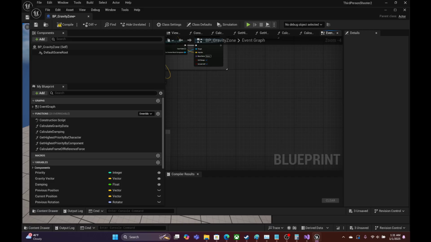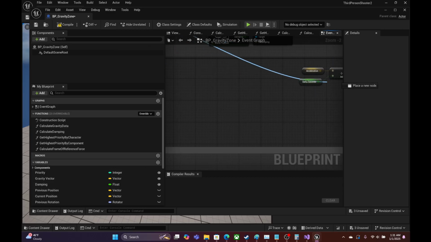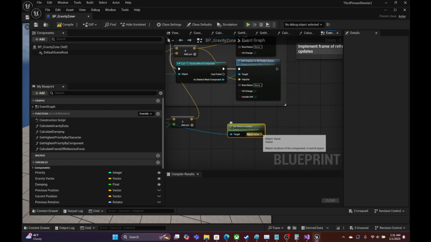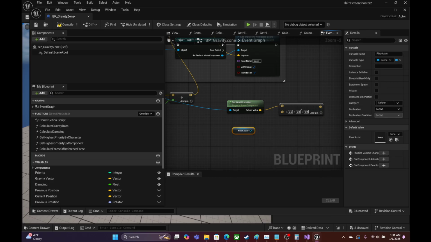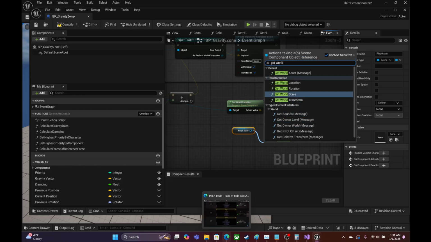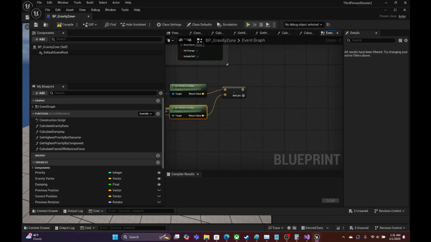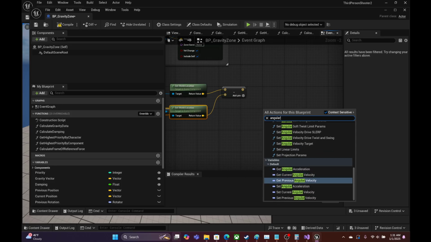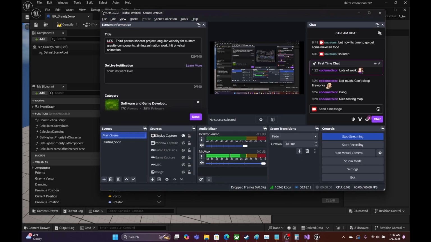I'm trying to remember the formula. I think it is world position minus pivot actor world location, angular... Okay, this is where it was like angular velocity cross product with this, I think, but I don't remember for sure, so we're going to talk to a coworker about this one.